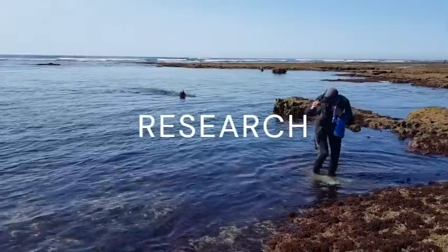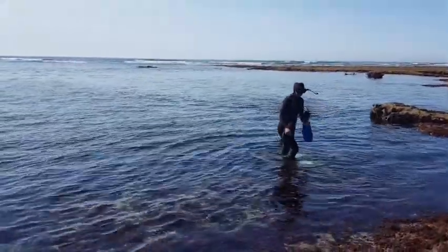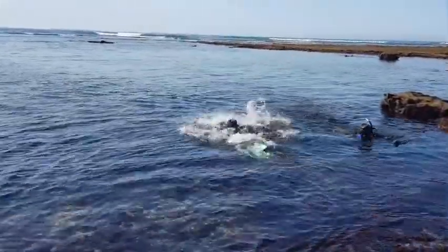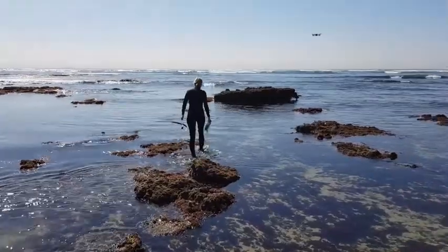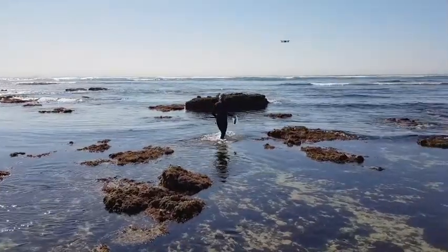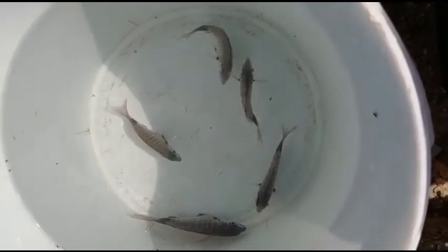In Algoa Bay we are lucky enough to have two of these very important nursery habitats. We have seagrass beds in the Swatkops Estuary and seaweed-covered reef in the western corner of the bay in an area called Flat Rocks. We have a team of scientists and student scientists working to uncover just how important these two nursery areas are for juvenile fish. Our results show that both seagrass and seaweed are critically important nursery grounds for lots of fish species including Cape Stumpnose, Blacktail, Zebra, Stripe and Grunter. Our student scientists are now going to tell you all about their exciting projects in the bay.